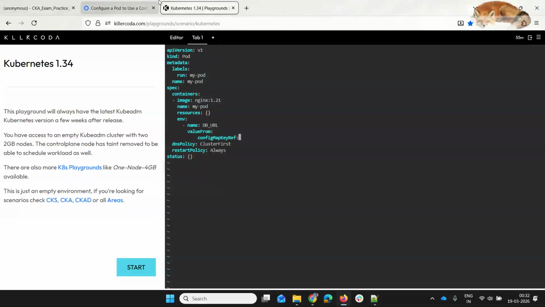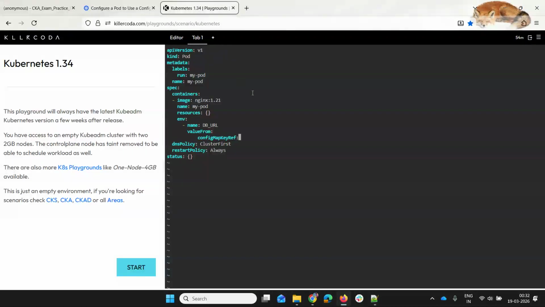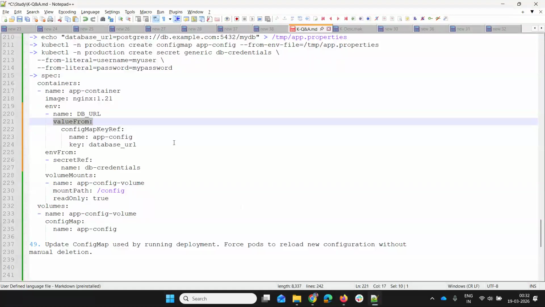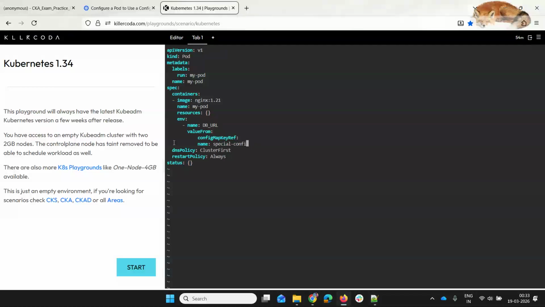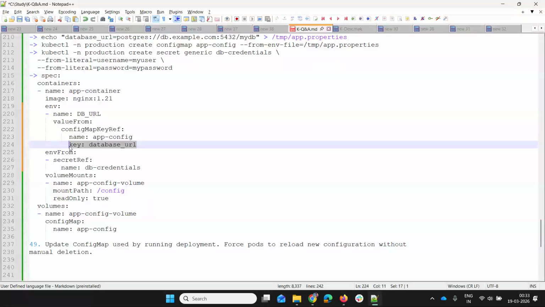Value from configMapKeyRef. Then there is a name for that config map, which is app config, because that's what we have created. And the key will be database URL.